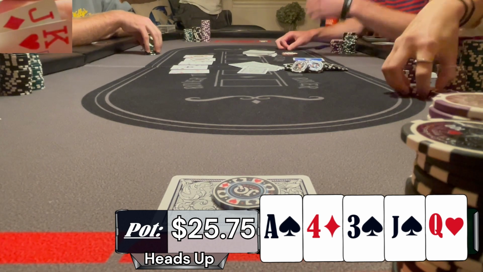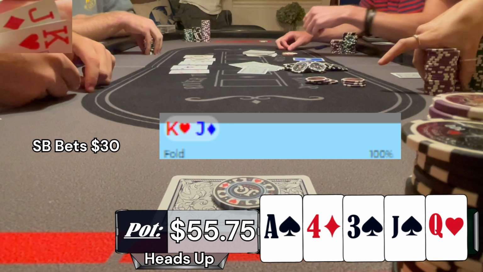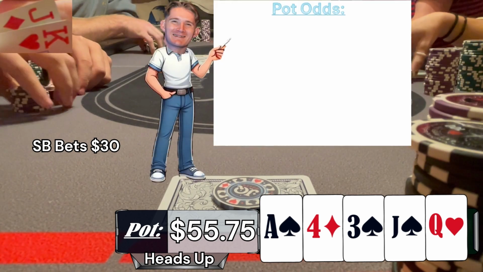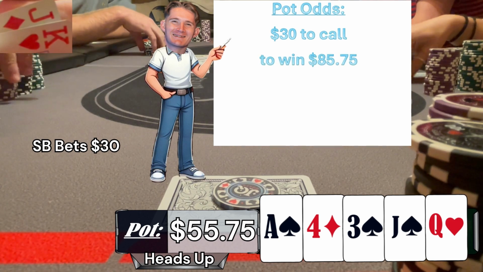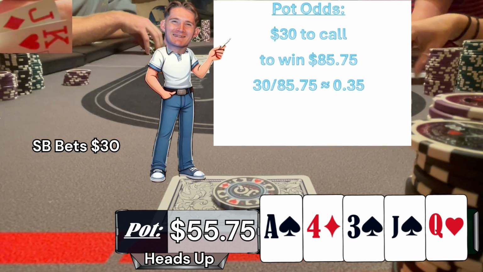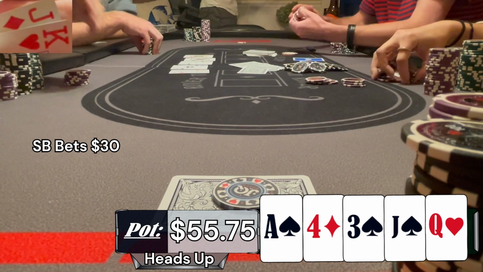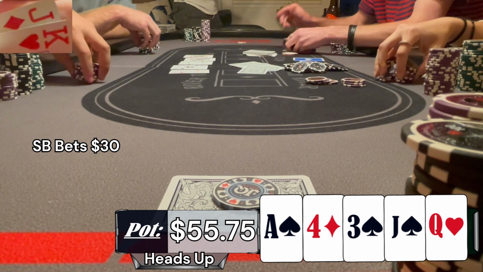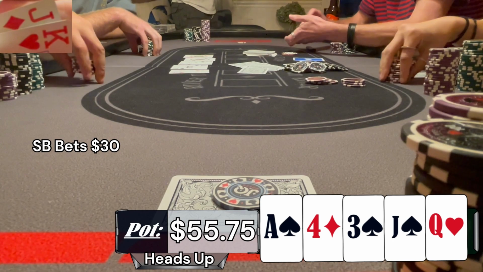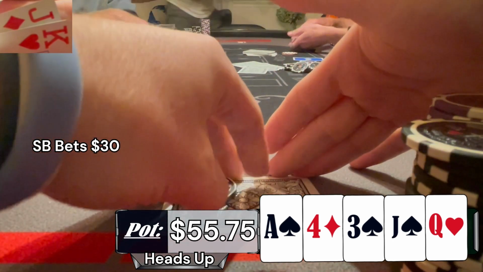Now in theory, this is probably a pure fold, but she's pretty crafty, so let's break it down. Look at the pot odds we're getting. It's $30 to call to win a pot that would be around $86, which means in order to make a break-even call, we have to win over 35% of the time. So the question is, do we beat 35% of a range? I'm honestly not really sure. What I do know is I don't think she's checking many flush draws on the flop, unless she was going for the check raise, which I don't think she does every time. I don't think she'll check any strong ace-x on the flop either.